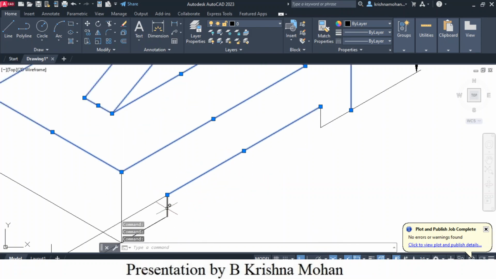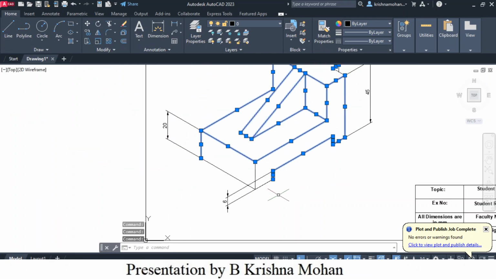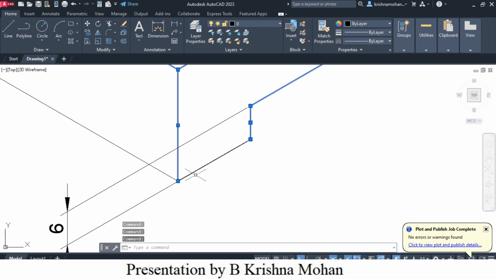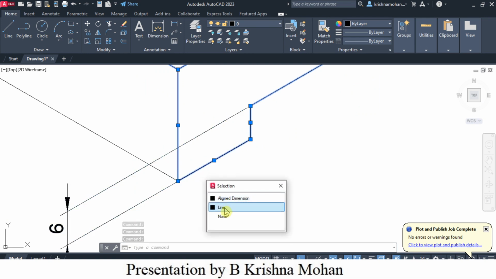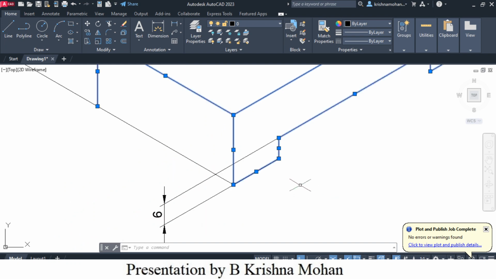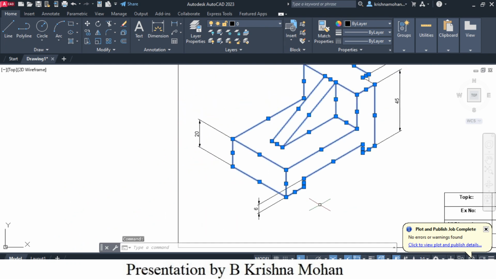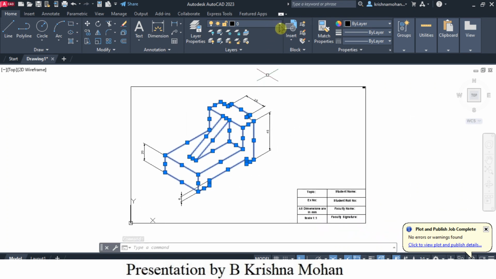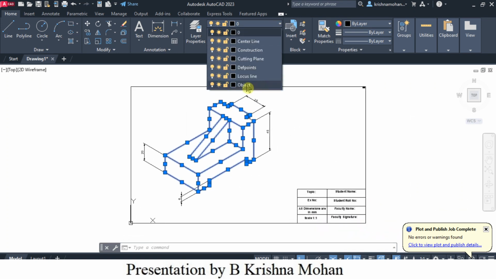So I forgot to add those earlier. See, I'm picking the line instead of aligned dimensions. I will pick the line. So all these entities should be dark. So let's change the layer to object.